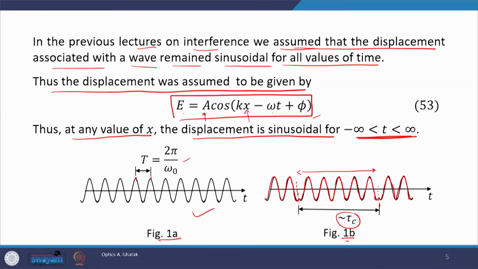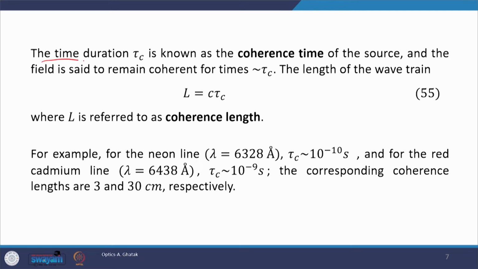And this is very much clear from this figure also. Now, here if you pick these 2 points, suppose this is t and this is t plus delta t, then the time separation between these 2 points is delta t, and if this delta t is smaller than tau c, which is defined here, then there is a phase relationship between these 2 time points. But if delta t is much larger than tau c, then of course there would be several phase jumps in delta t, and these 2 time points will not be in phase, they would be totally uncorrelated.